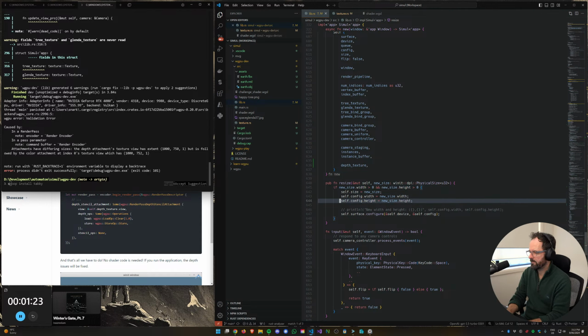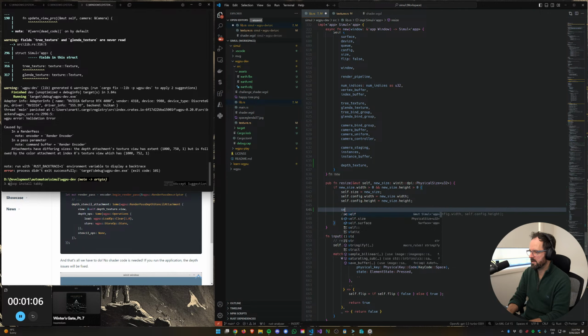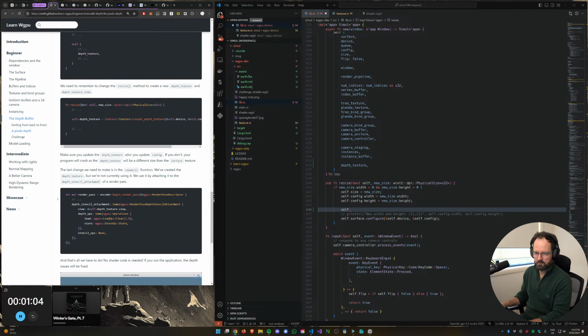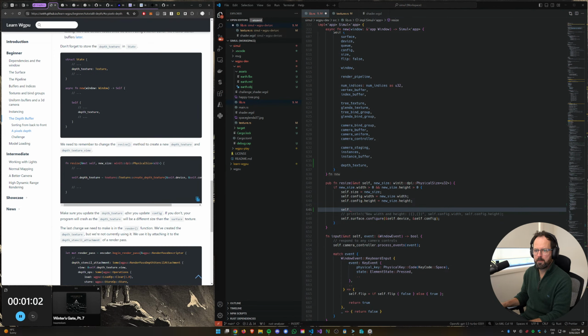And so what do we do? We have to resize the surface, but we also need to resize the buffer, the texture. How does that work? So I'm going to cheat, resize, create it. You have to recreate it.